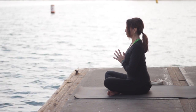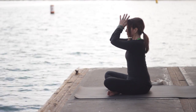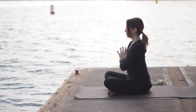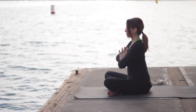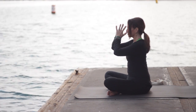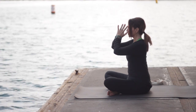And bring the hands together in front of your heart. Hands to the forehead to remind us to have clear and loving thoughts. Hands to our heart to remind us to have clear and loving intentions. And hands to our mouth to remind us to have clear and loving communications.